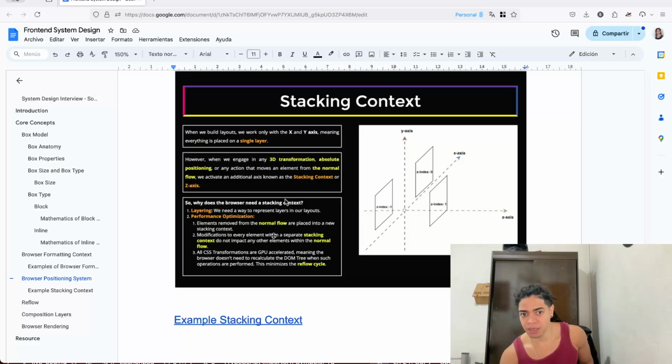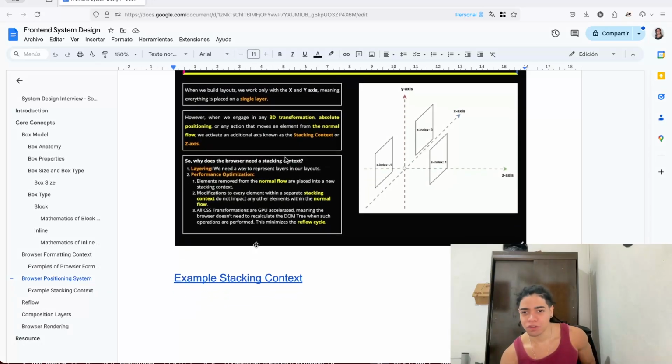Modifications to every element within a separate stacking context do not impact any other element within the normal flow. All CSS transformations are GPU accelerated, meaning that the browser doesn't need to recalculate the DOM tree when such operations are performed. And I think this is something important here. So when you're using 3D transformation, all CSS transformations are GPU accelerated.